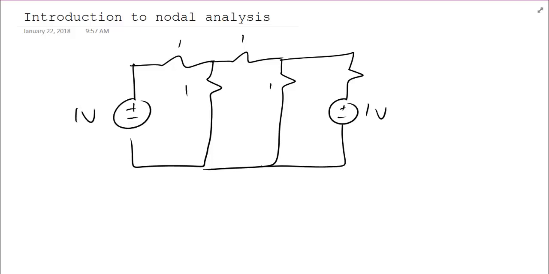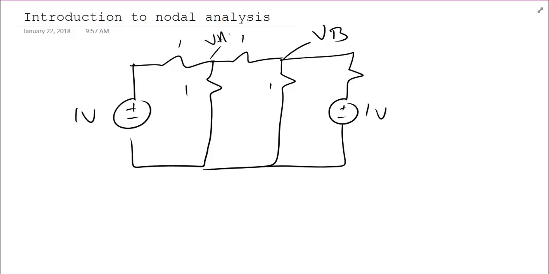The first thing we're going to do is to label the unknown voltages. Now, you might be saying that there are unknown voltages across every single component. I would agree that that's true. However, there are only 2 that are important, and I'll talk about why. This voltage here, which I'll call VB, and this voltage, VA.